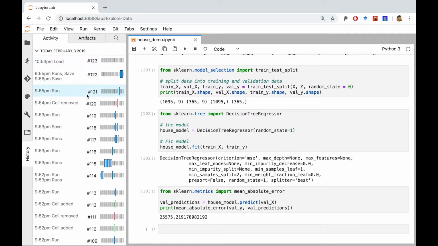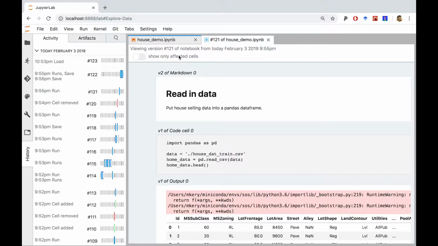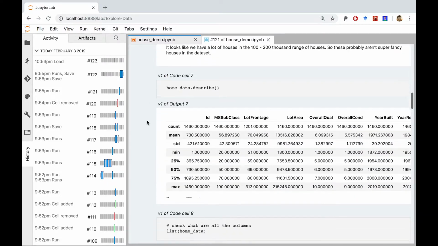So this isn't a whole lot of information if I actually want to know, what change happened at 121. This is the revision number for the whole notebook. So what I can do is actually click on one of these rows, and this opens the complete revision for version 121 of my notebook. So right here I can see I've got tons of cells.